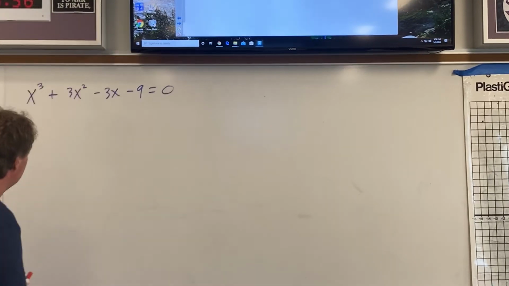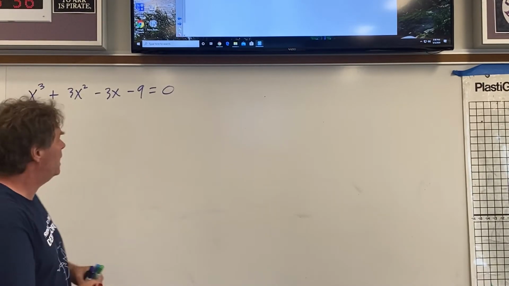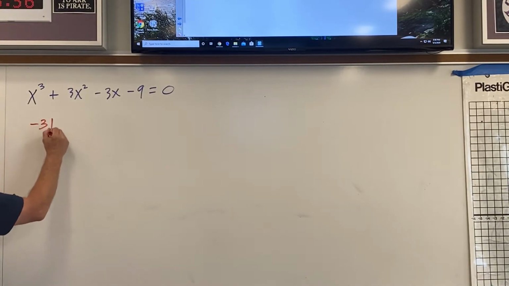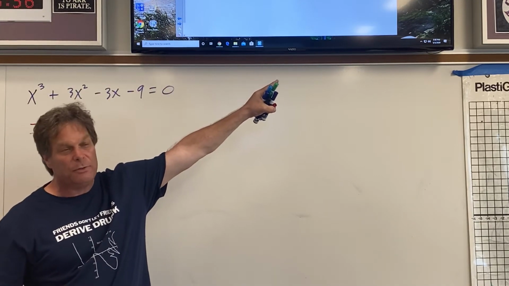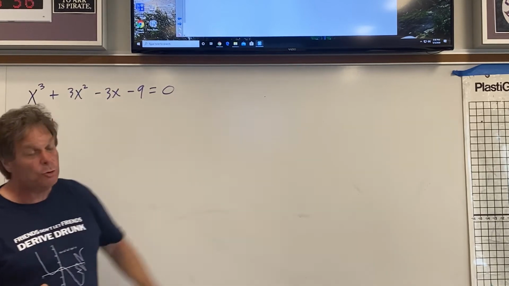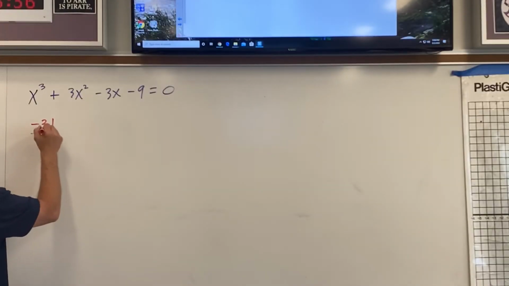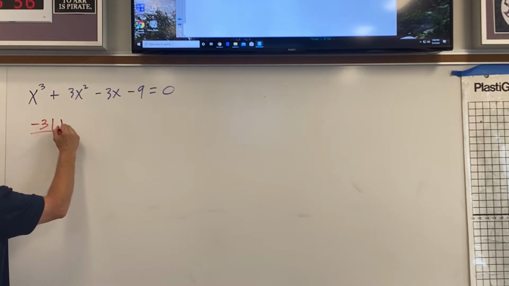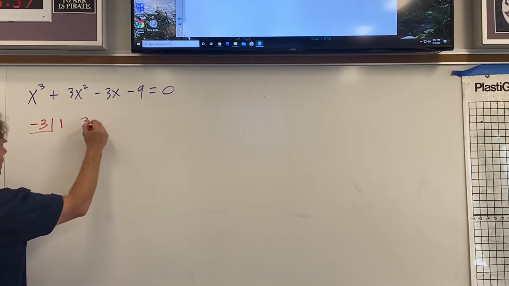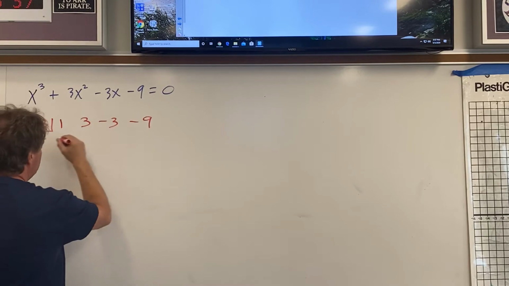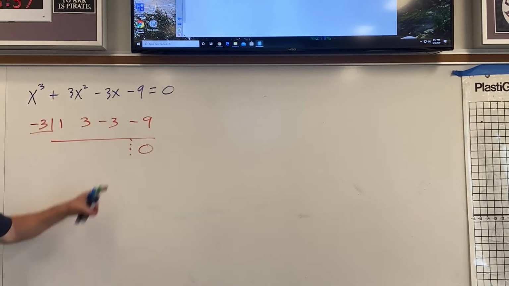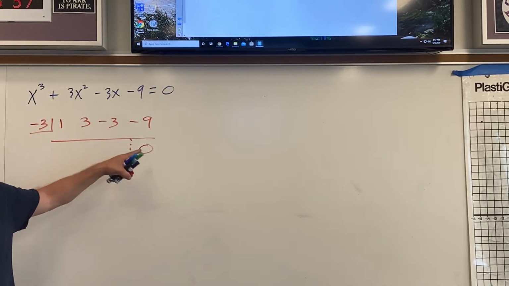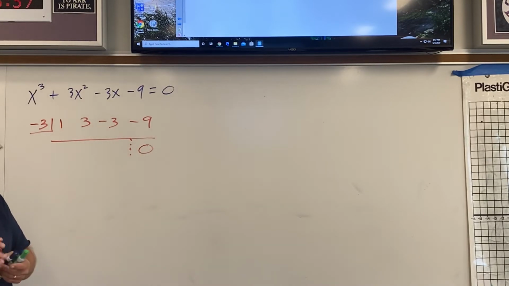Oh boy. So here's what you do. You take that root, -3. Remember, you do not change the sign because they're giving you the root. They're not giving you the factor, and you have to figure out the root that goes with it. They're giving you the actual root, okay? It's -3. This one should work. So we get 1x to the third, 3x squared, minus 3x, minus 9. Now, they told me that -3 is a root of that, so I better get 0. If I don't get a 0 there, something is wrong. Okay, so let's figure this out.